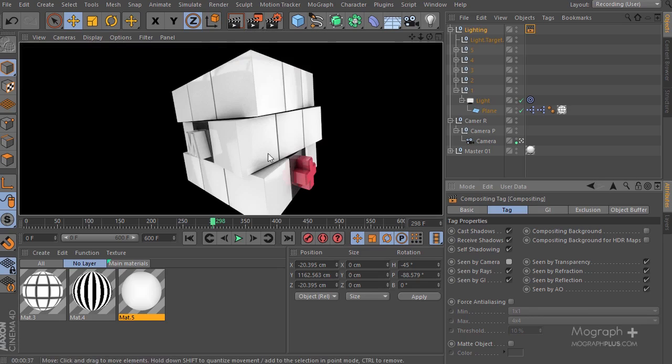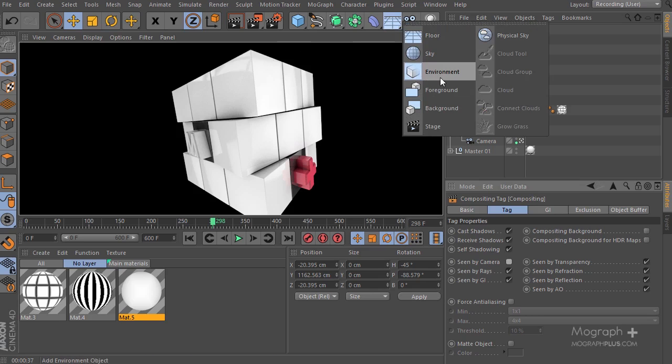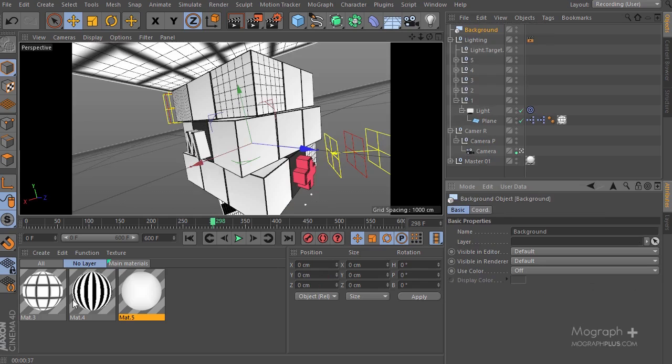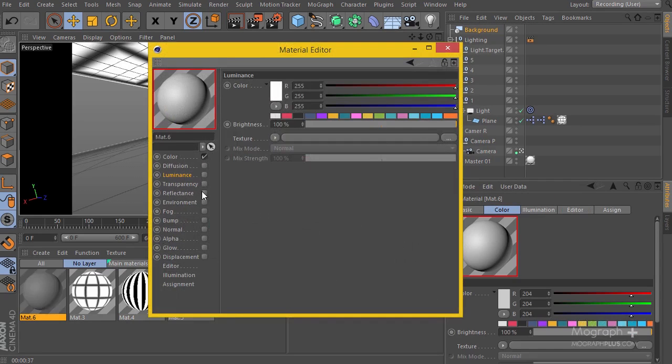Just to visualize things a bit better, I'm going to add a background, even though we're going to be adding the background inside After Effects. Let's create a new material for our background.